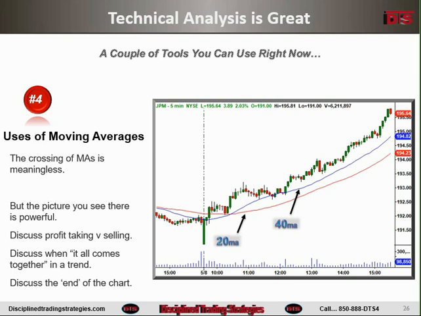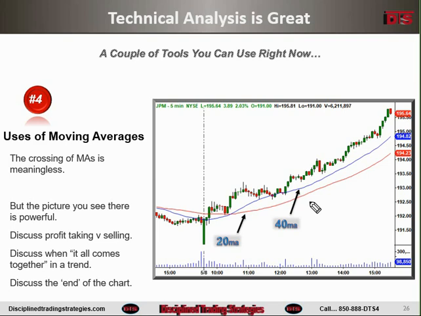So a couple of points. Number one, this is the 20 and 40 simple. If you're going to put moving averages on your charts, I don't care if you do or not. I like them on there for this reason I'm telling you, but it doesn't matter. I don't care if you use exponential or simple. Arithmetic doesn't matter. I don't care if you want to use the 13 and the 39 and the 172. None of that matters.